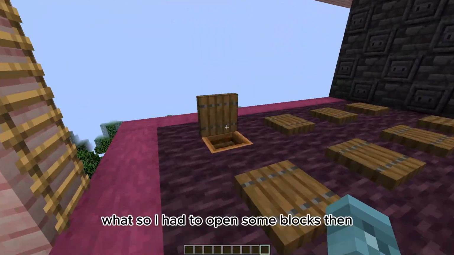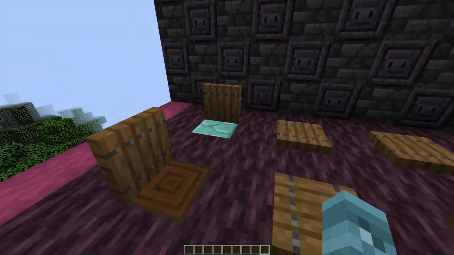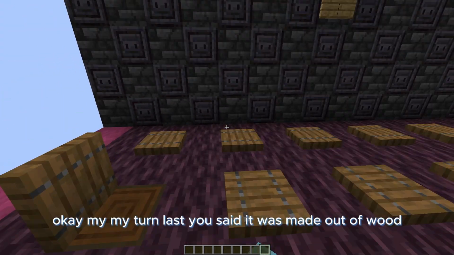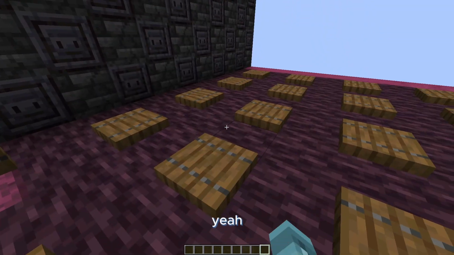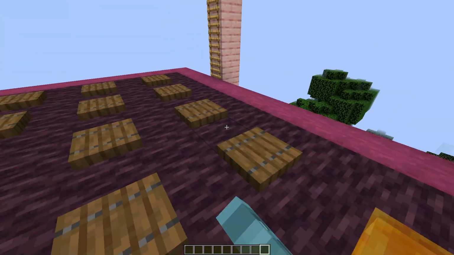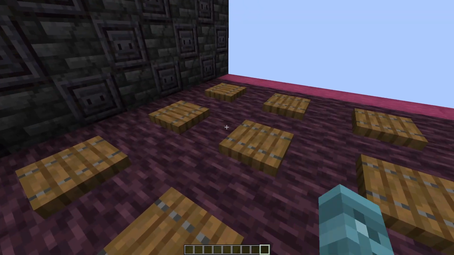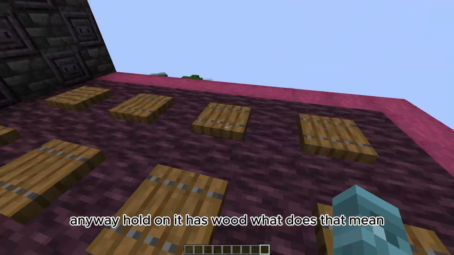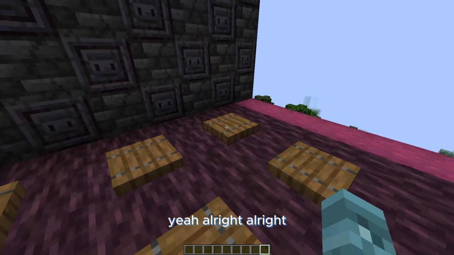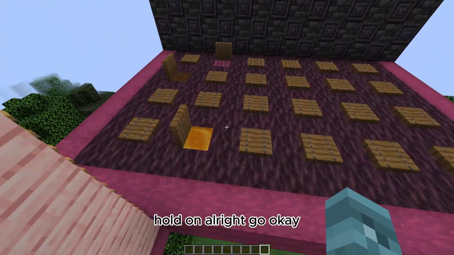Wait, what did I get wrong? Wait, what? So I had to open some blocks then? Okay, my turn. You said it was made out of wood. Yeah. All right. It has wood. Wait, hold on. It has wood. What does that mean? Yeah. All right. Wait, hold up. All right, go.